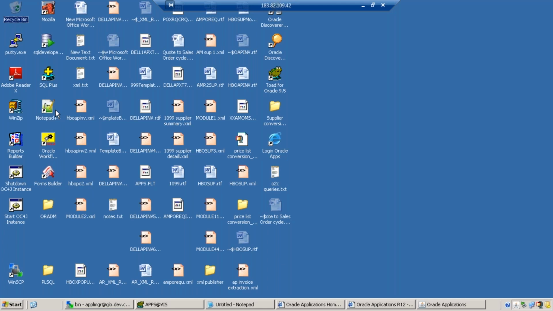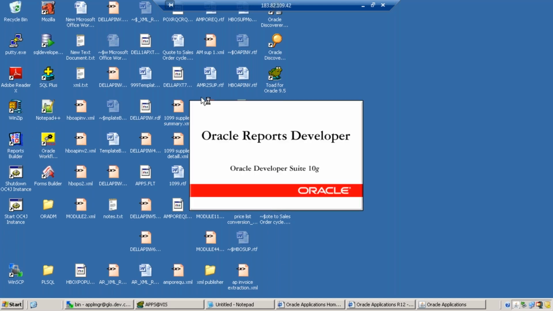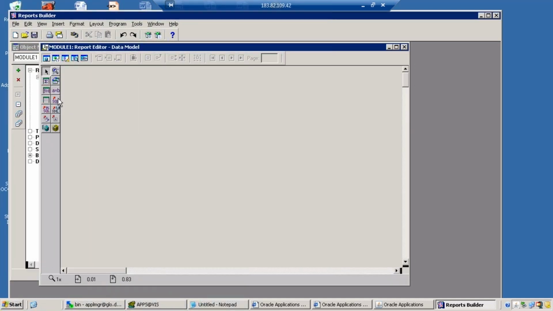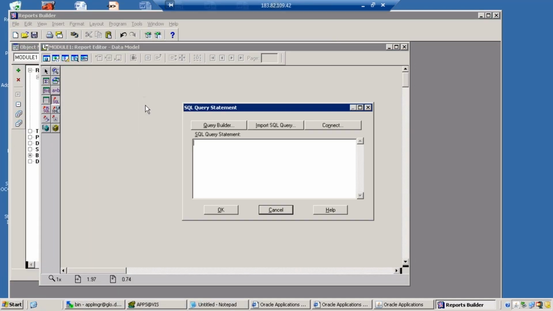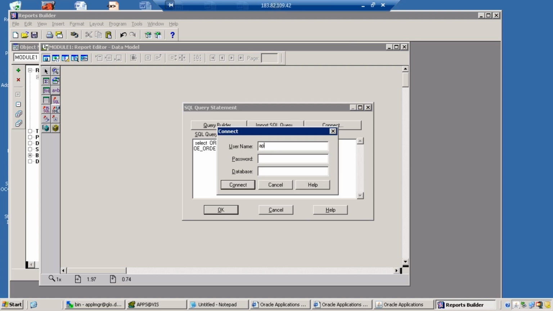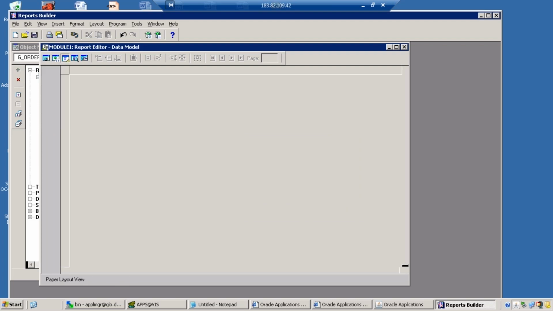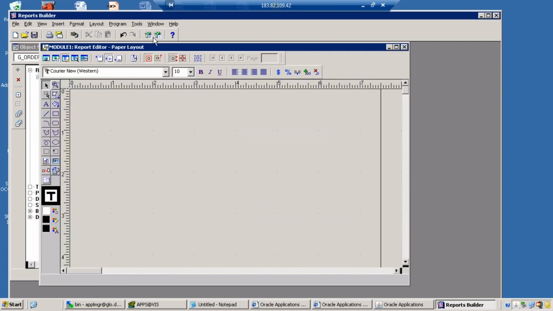There are various reporting tools. So go to, first, straight away, Report Builder. Build a new report manually. I'll take this as a separate topic, but just to show you only. Your username and password you have to remember.